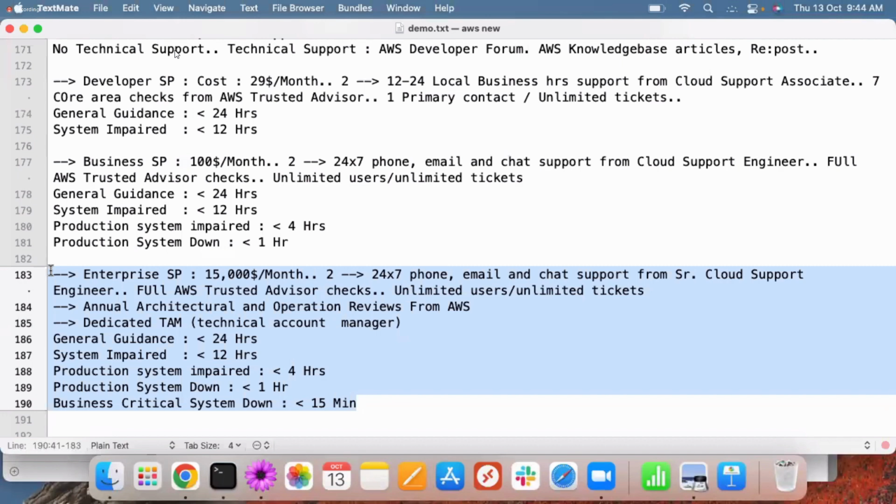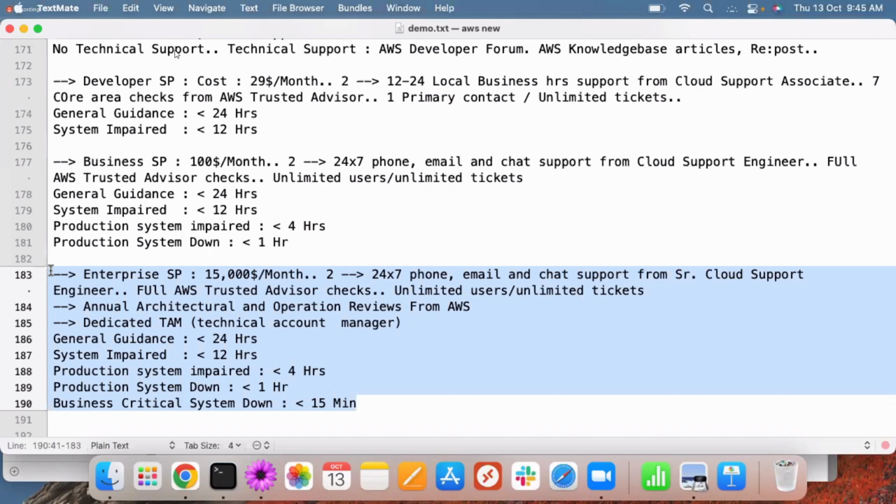Okay, so the first one, the Basic support plan. Does this user not have any option for technical assistance? He does. AWS has a knowledge base center called re:Post. Basically we call these KBs, knowledge base articles.